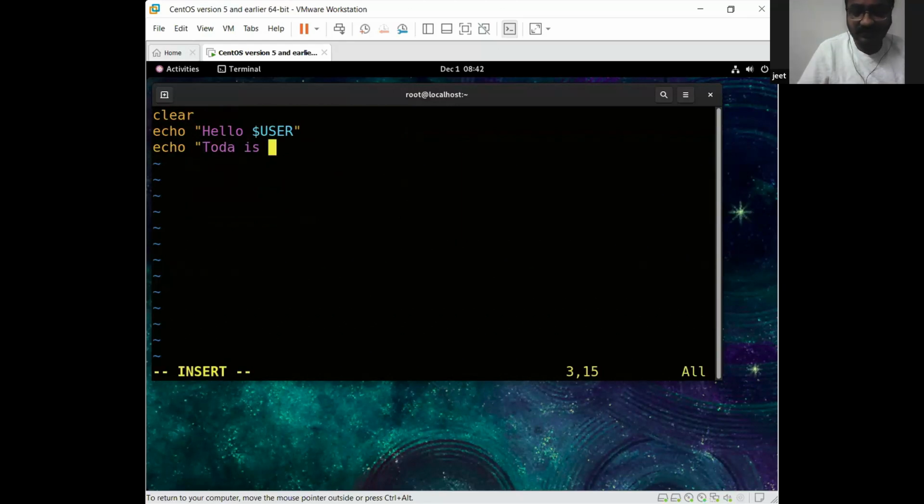So what is the command to print the date? Date command, okay, so I'm going to type date.